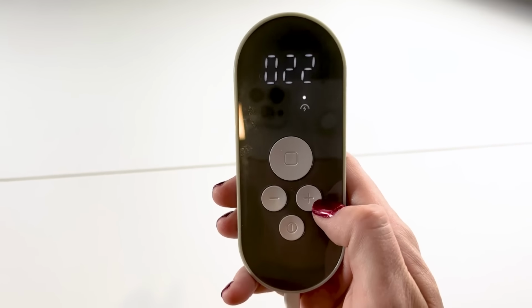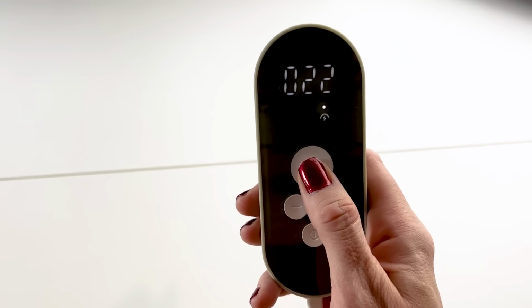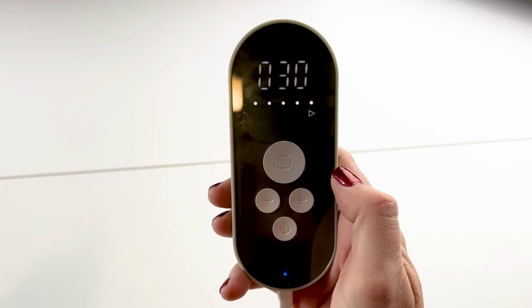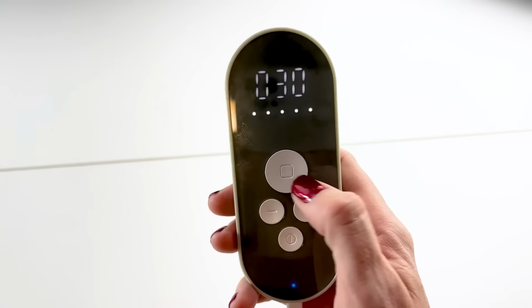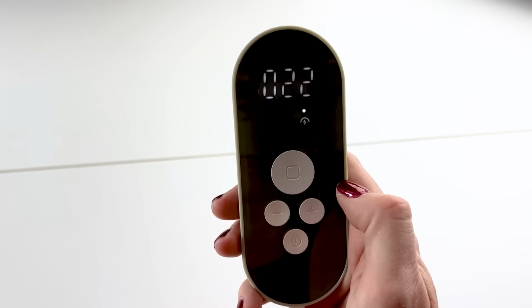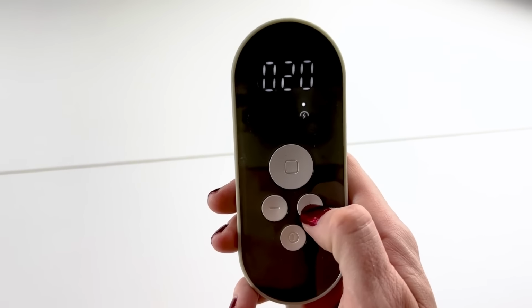If I've got to 20 or 21 and I can't feel anything, I know that I have to readjust it. It might not be in the right spot, or maybe I have to add a little bit more water, because in those early 20s for sure, I start to feel it. Once you've found the place that you want to keep it, it just feels like a nice, comfortable little vibrating pulse on your ear, then you hit that set button again at the top. Don't forget to hit the set button, otherwise it will just time out and turn off. Once you've hit that set button, you're now locked in for 30 minutes at that 21 or whatever intensity level that you selected.